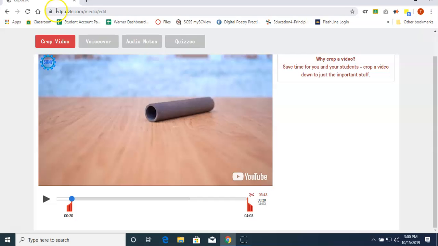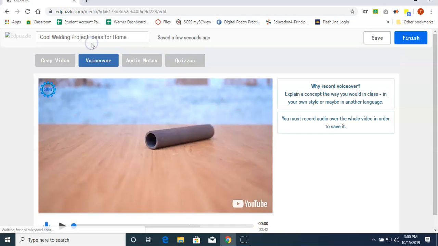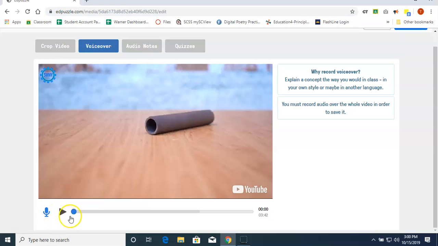For the sake of the tutorial, I'm going to move the video forward and provide a voiceover. As you can see at the top, voiceover is now the button highlighted. Once that happens, you can see now this is the beginning of my video. It has the picture that I selected, or where I selected in the positioning bar, and it has a microphone. Once I click the microphone, I have the opportunity to give the voiceover.